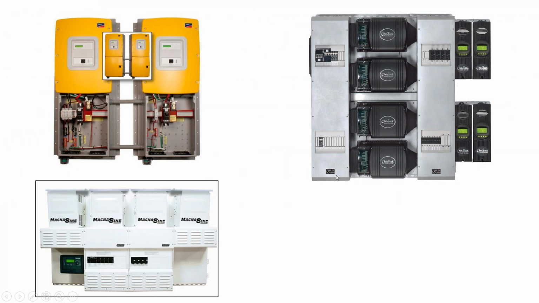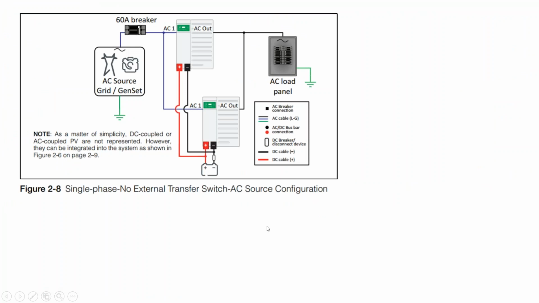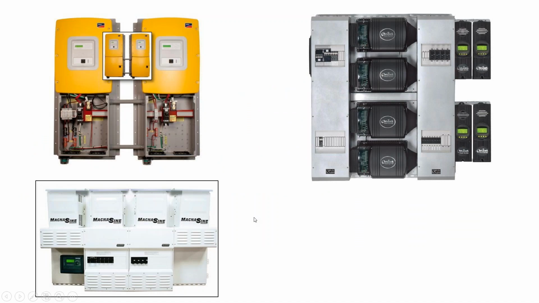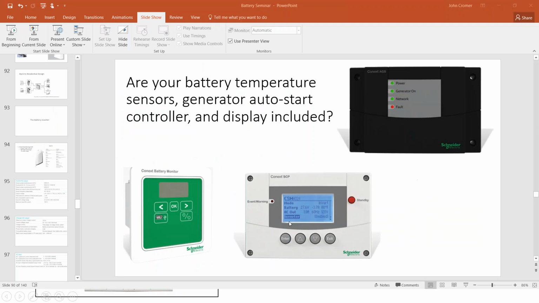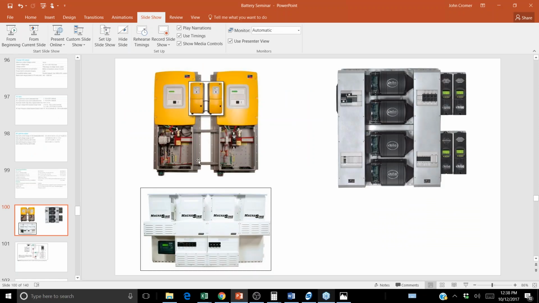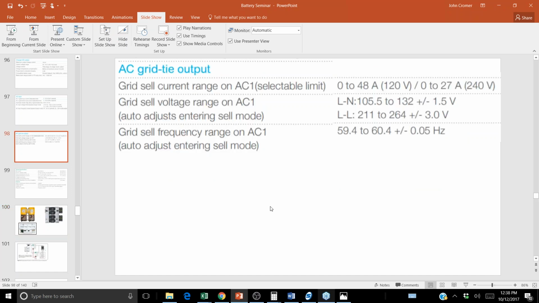Okay, so we're halfway through today's program. So what we're going to do now is take about a 15-minute break. When we come back, we're going to look at some wire diagrams of these batteries, and I'll point out where some points of confusion might be. So why don't we go ahead and take 15 minutes. It's about 12:38 now. We'll pick back up at about 7 till. So let's take a 15-minute break, and we'll see you back here in 15 minutes.